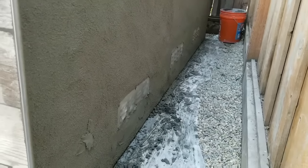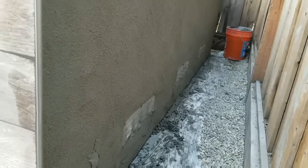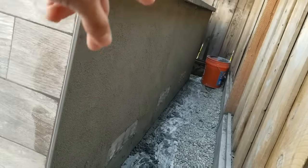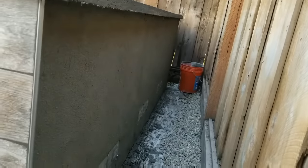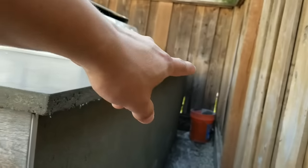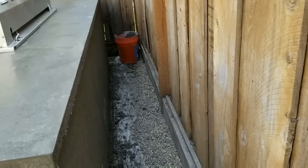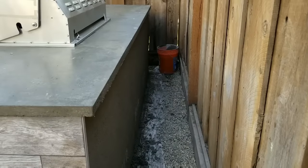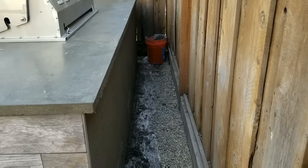I'm going to wait until those pieces — and over there on the back side — dry enough, then I'll go ahead and hit them with the sponge as well. I saved some of my stucco in my bucket just for that purpose, so I didn't use the bucket when I was doing the aggregate with the float sponge.